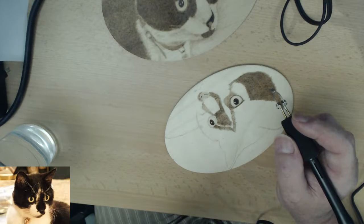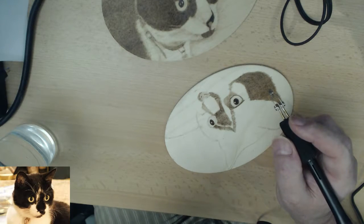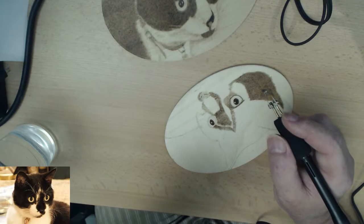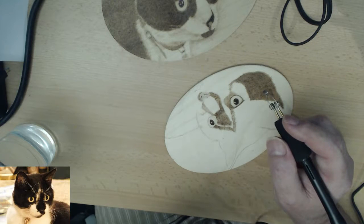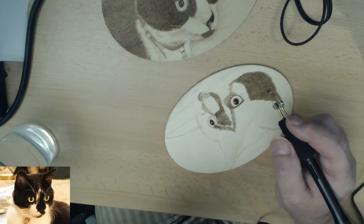What picked up my interest again was airbrushing. I tried it when I was about 14 or 15, and I failed because I got completely the wrong tool to do it with, and luckily I recognised that, and so it just got put away. I never tried it again until about 5 years ago, when I built a PC and I wanted my own unique case, so I said, you know what, I'm going to try this airbrushing lark, and went out and got the bits, and I've been doing that ever since.